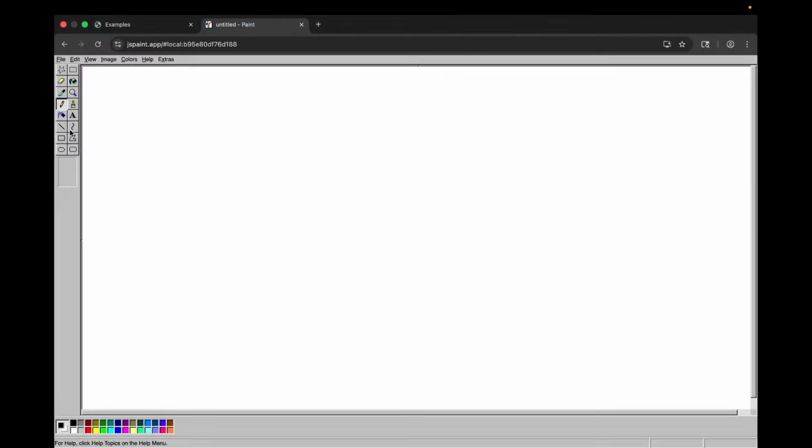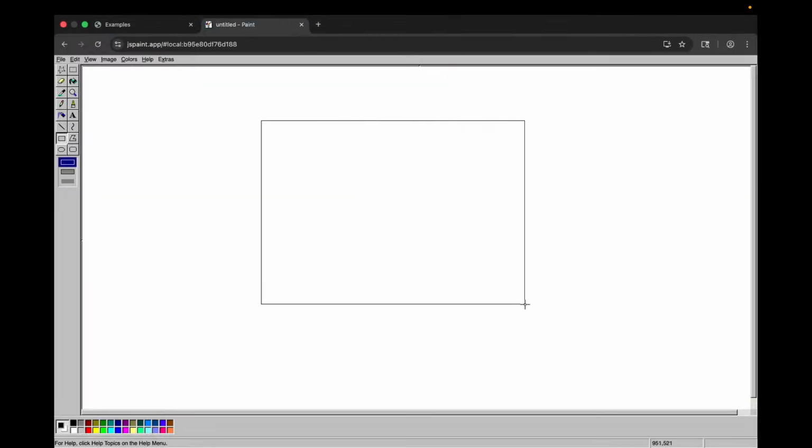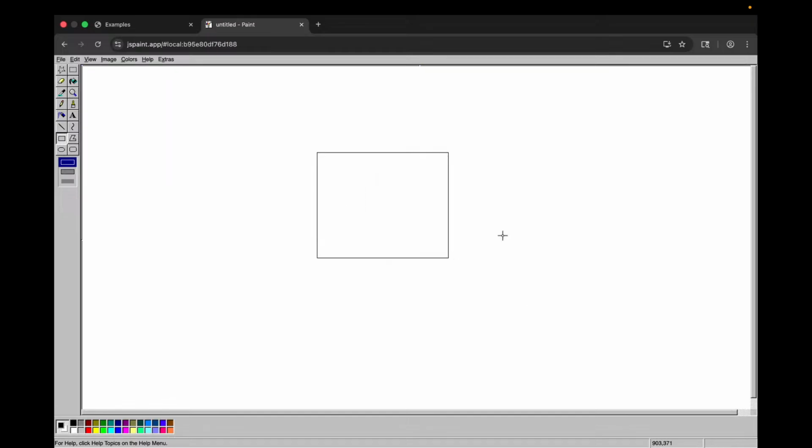So this is what I'm doing. Basically, we have the canvas. The canvas is here, and it's the same size as the screen. So this is basically my screen space, and X and Y are clicks.